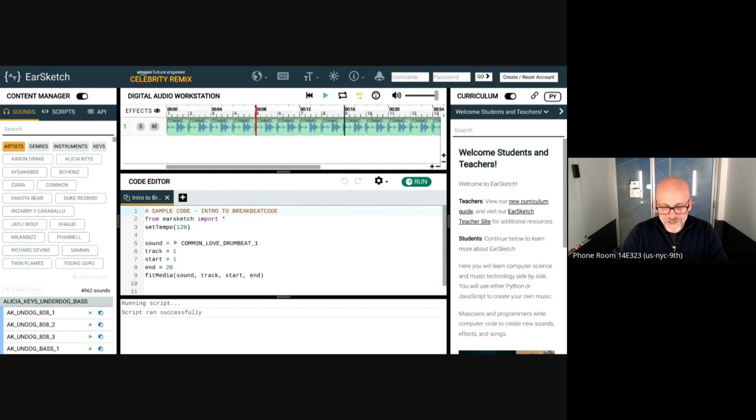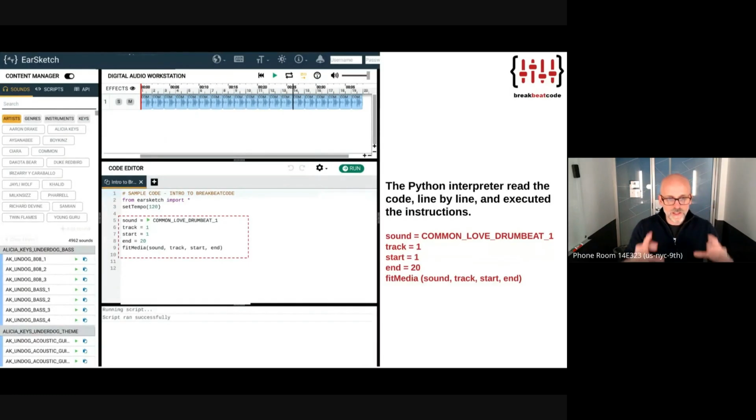Okay, so let's break down what's happening here. In the screen below, you'll see that little section of code. That's where all the magic happens. The language of this code editor is called Python. And what Python does is interpret the code line by line. I think many of you in the audience probably speak two languages, especially overseas.